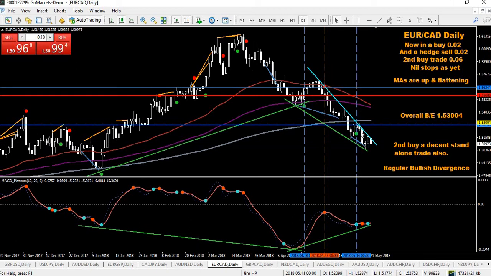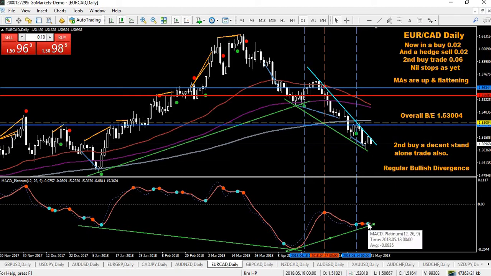I took another buy in here. You can see it was on divergence, bullish divergence, and that bullish divergence is still valid. And even here, I've drawn this aqua blue trend line, it's just normally a trend line I'm looking at. The buy signal is still valid, even though price has gone against me. Here's my overall break even, just above that second buy entry.